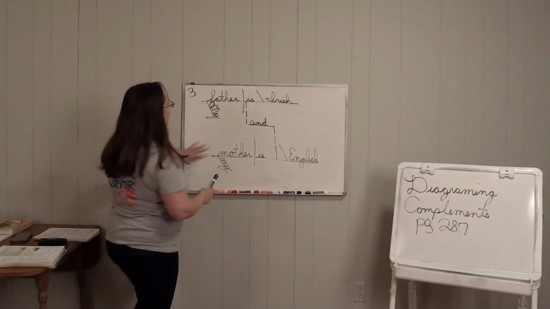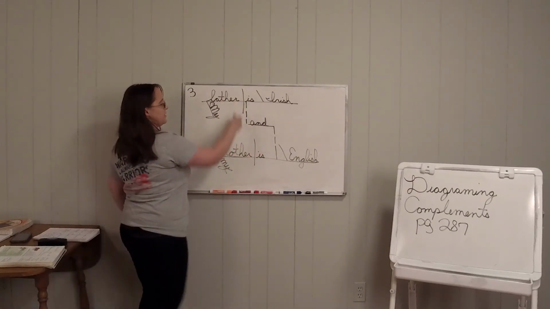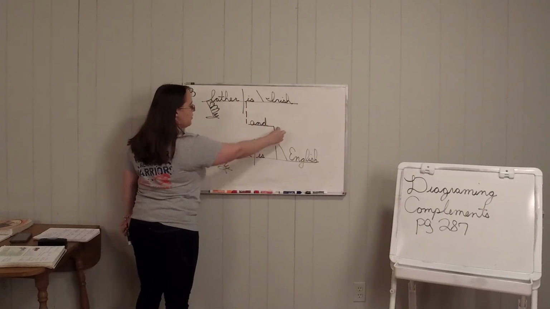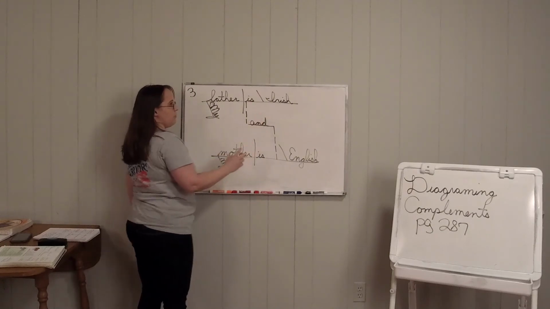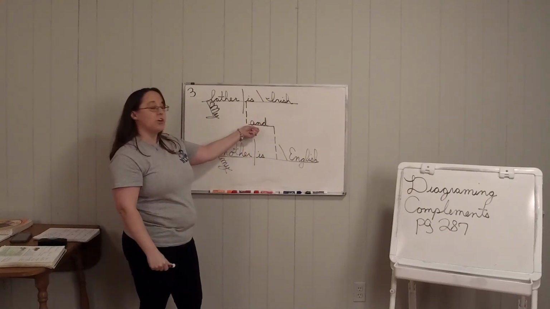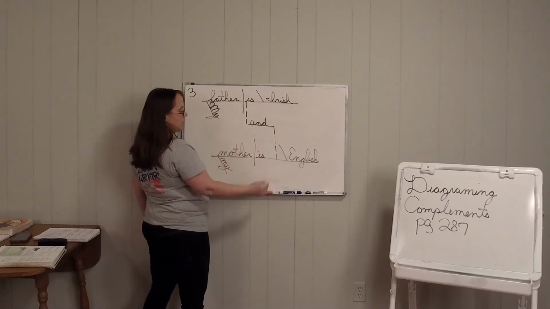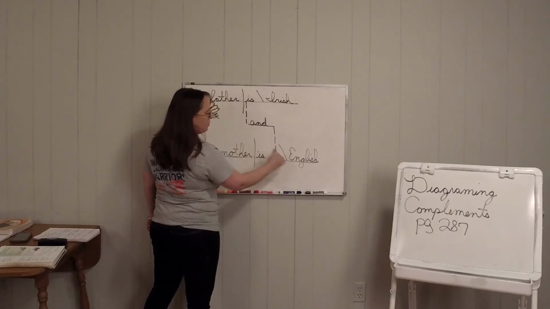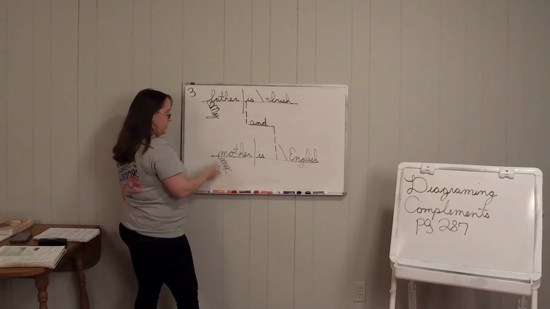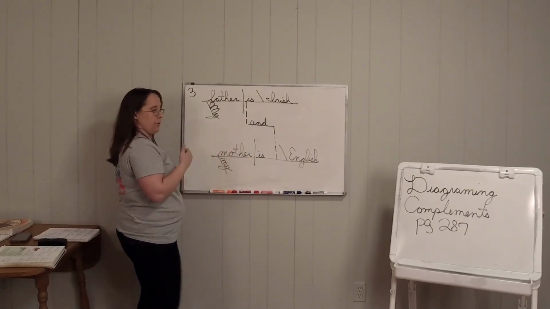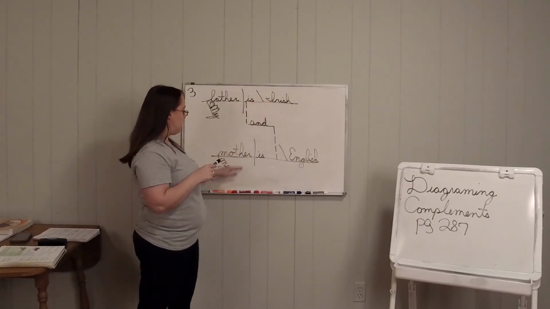Remember when you diagram a compound sentence, you have that step ladder that you have to do. We called it a step ladder because you went down, stepped over, went down again. So you have your and. Remember, sometimes a compound sentence didn't have and, it could have but. That would also go there. Mother is the subject, is is your verb, it's a linking verb, so you know you're going to have the backward slash. It's either going to be a predicate nominative or a predicate adjective. And then you have your my come off of the mother, that's your pronoun. My father is Irish and my mother is English.